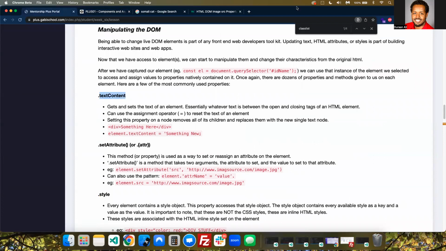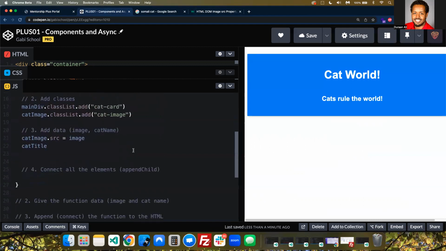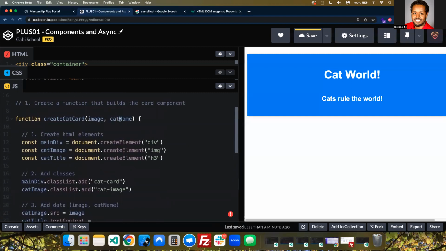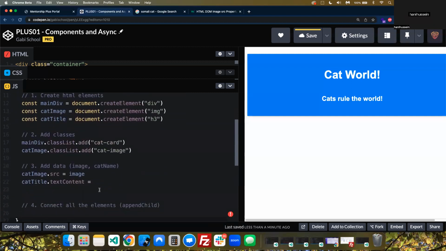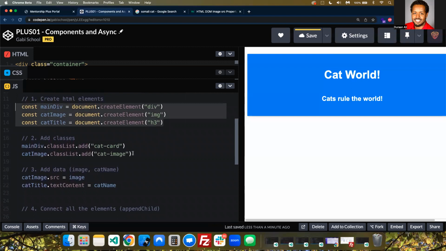So we're just gonna say dot text content, it's equal to, and we already have that, which is the cat name here. Okay, so we added everything. So now we created the elements from scratch. We added the classes and we added the data. The last step is to connect all of it, basically.